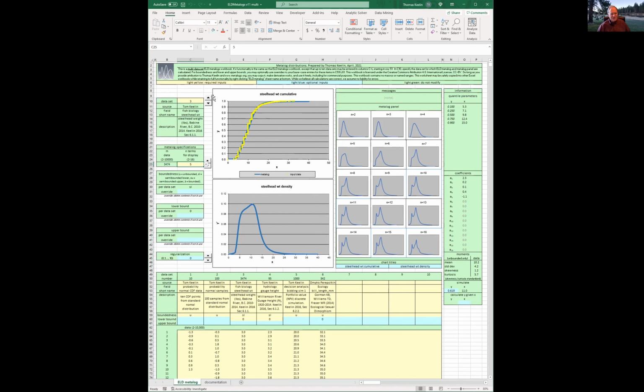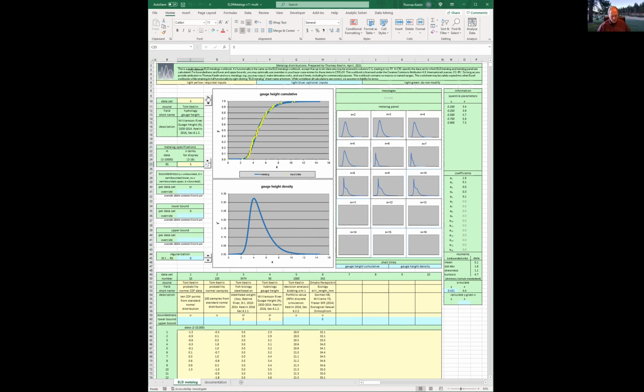Let's take a look now at the next example, data set number 4, which is the gauge height of the Williamson River. This data came from the U.S. Geological Survey. Williamson River is here in Oregon, and that was for the years 1920 through 2014. There are 95 points. You can see up here the sheet counts however many points you put in the data set, and you can put any number of points of data in here. It says here anything between 2 and 10,000 data points. This is dimensioned to go up to 10,000 if you want to do that.